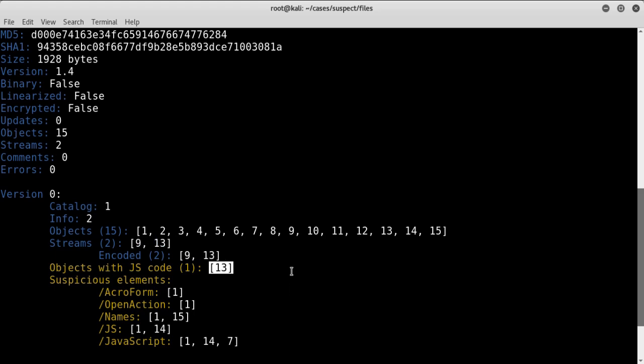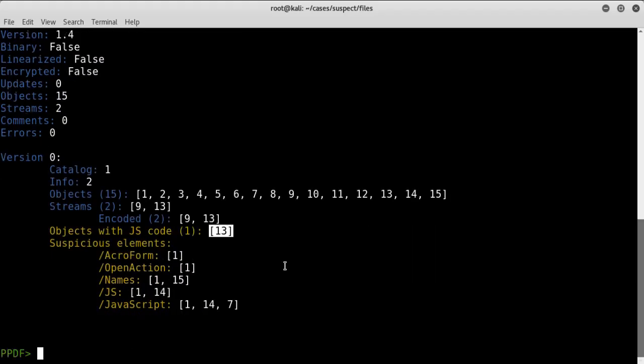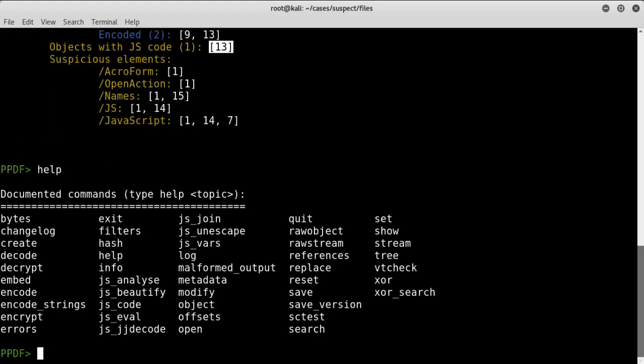pdf-parser also provides the feature of inspecting more deeply a particular object. To do so, before we can list the commands available in the interactive shell with the help command. The command to inspect the object is object.